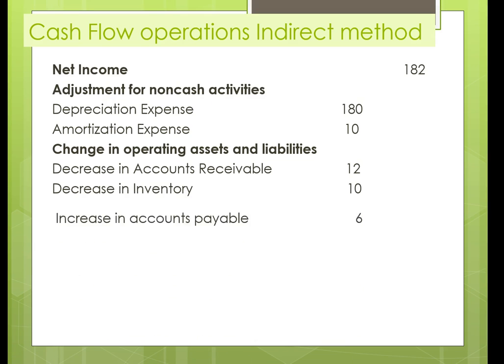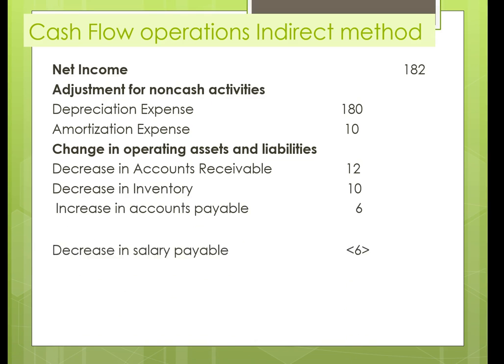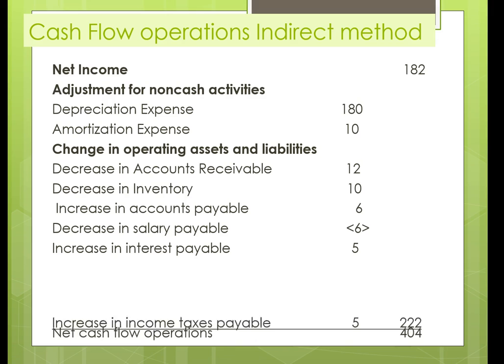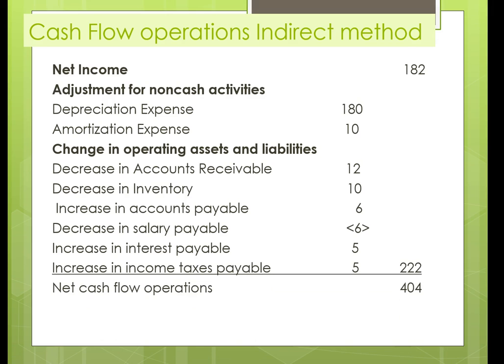Now we're going to show those on our cash flow from operations. And when we add that all up, we get that same answer of 404. So this includes an overview of how to do the indirect method. Now we go on to Chapter 3, which will cover both the direct and indirect method and the whole cash flow statement.